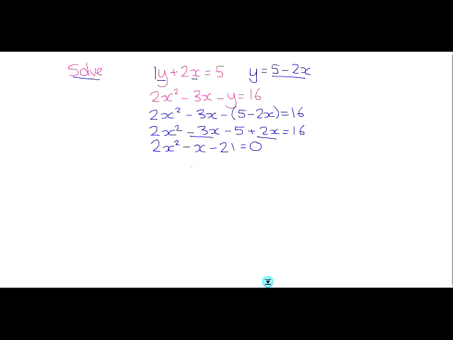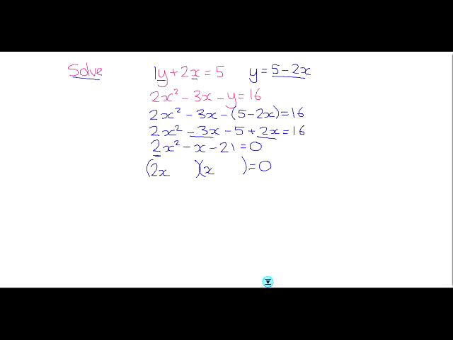Okay, now you have to factorize this. I'm going to go ahead and do this quickly, but you might want to pause. I'm going to talk you through what I'm going to do, but if you want to factorize it by multiplying the first coefficient by 21, finding the factors of 42, 6 and 7 it will be, but here's the quickest way. Because this is a prime number, I know it's got to be 2x and x. And 21 hasn't got many factors either. So let's start with 3 and 7.